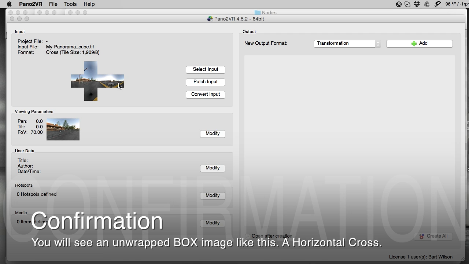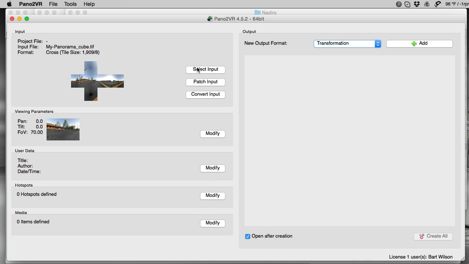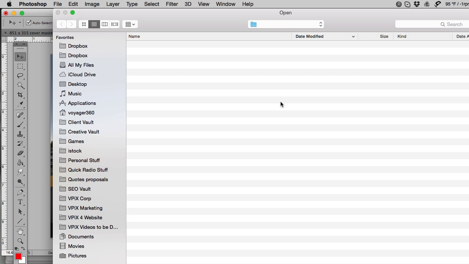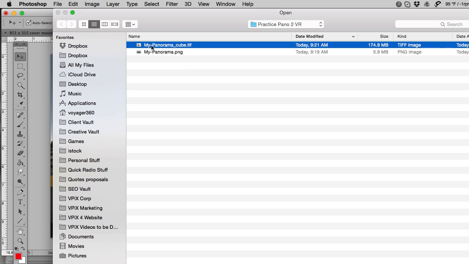Now, if you'll notice here on the very bottom of your panel, you're going to have basically a little hole there, and that's where, of course, the tripod lens cap file is going to go. So what we're going to do is go ahead and patch that little black hole right where I'm clicking, and we're going to put the Nadir file right there. So that's what the original file looks like, and we've got that cube file there. We're going to get the Nadir file and open that one up.